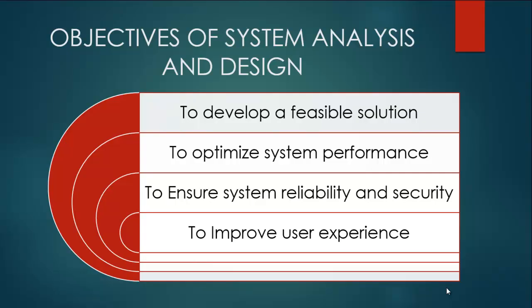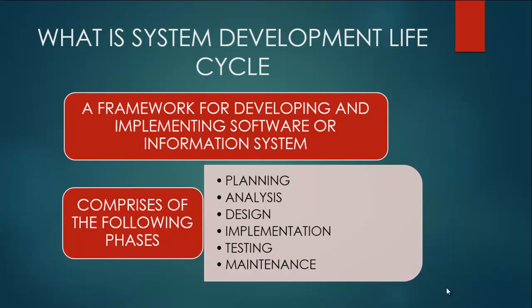Don't forget that we have advanced that the system analysis and design is for you to identify what is on ground with a view to improving it or developing a new system to help you achieve it. So this development has to go through a life cycle. Because it has to go through a life cycle, we are going to look at the meaning of the system development life cycle. System development life cycle is a framework for developing and implementing software or information system.